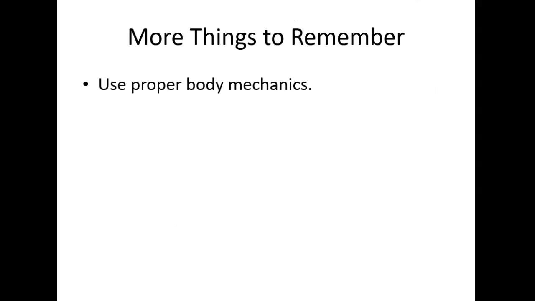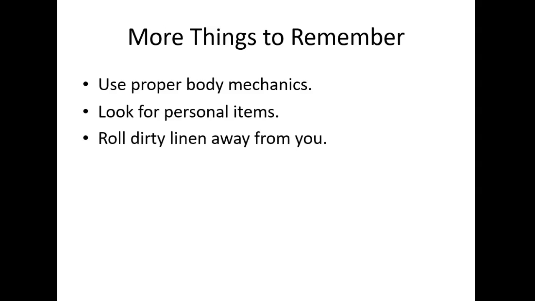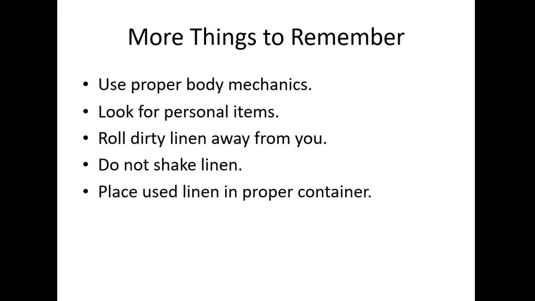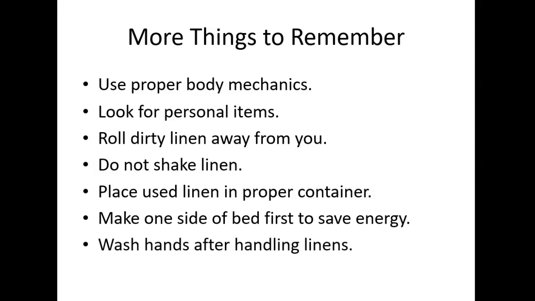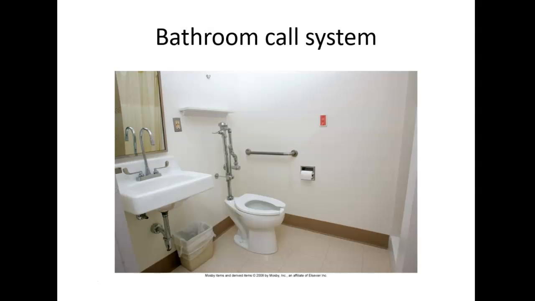More things to remember about bed making. Use proper body mechanics. Look for personal items. Roll dirty linen away from you. Never shake linen. Place the used linen in the proper container. You can't throw it on the floor. You can put it in a bag, but you can't just throw it on the floor. Make one side of the bed first to save energy. That's the second time I've said that. That must be important. Wash hands after handling linens.